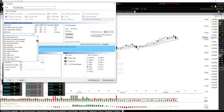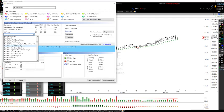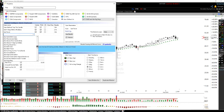The list is huge. Bulls, bears, man, if you're into the cloud, there's cloud stuff there. There's candlestick signal stuff there. There's bearish, there's bullish, there's Bollinger Bands. There is so much Heikin-Ashi that you can work with.